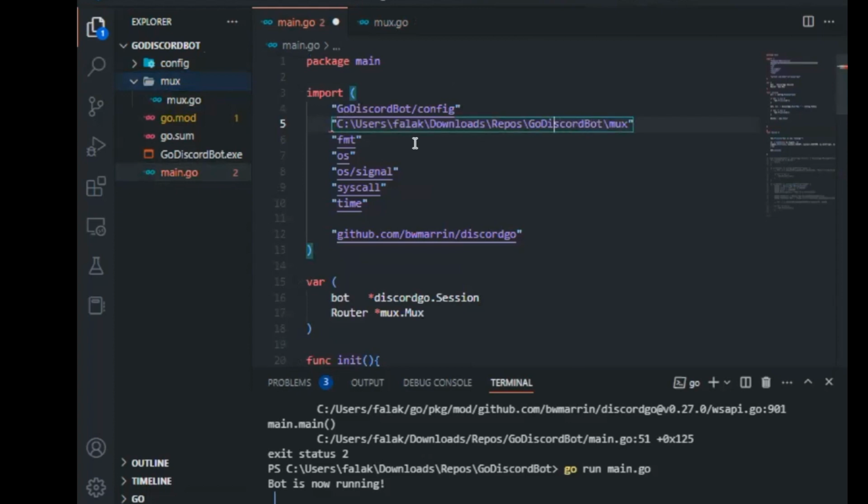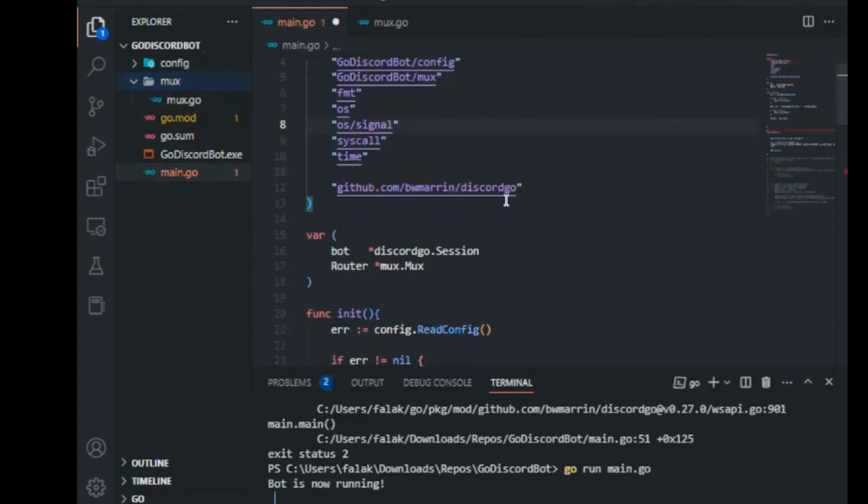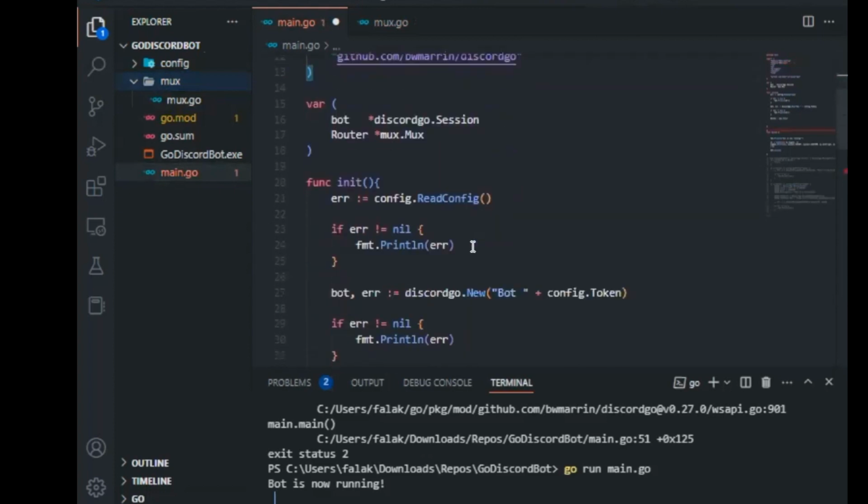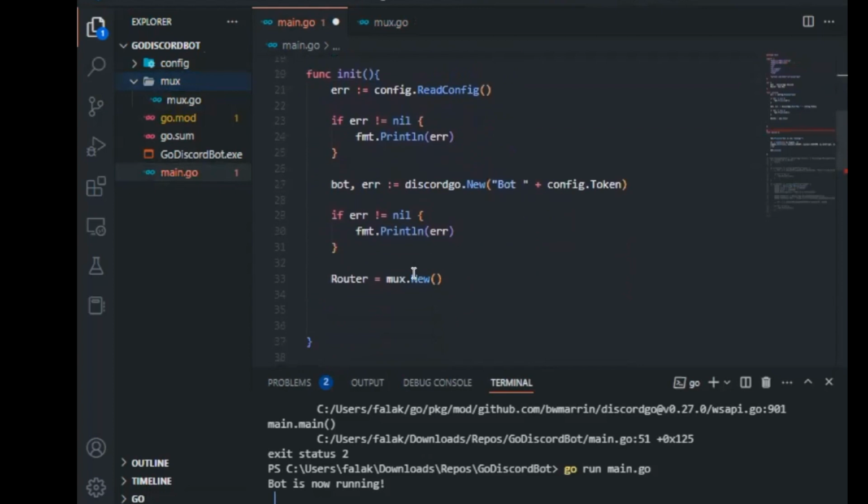You just need the outside package, the file folder name, followed by a forward slash, not a backwards one, and then mux. And now these will be saved. And now if you hover over it, it'll tell you that it returns a mux.Mux pointer type.